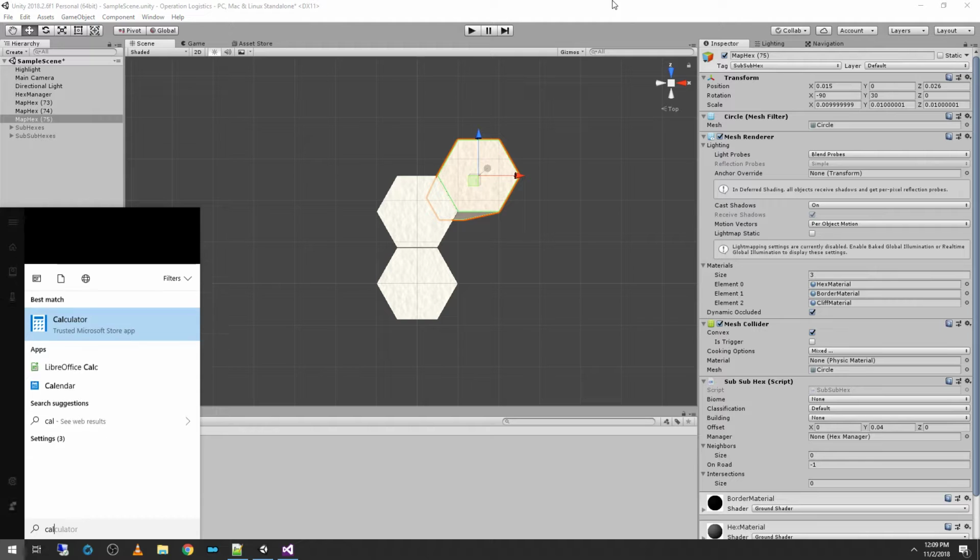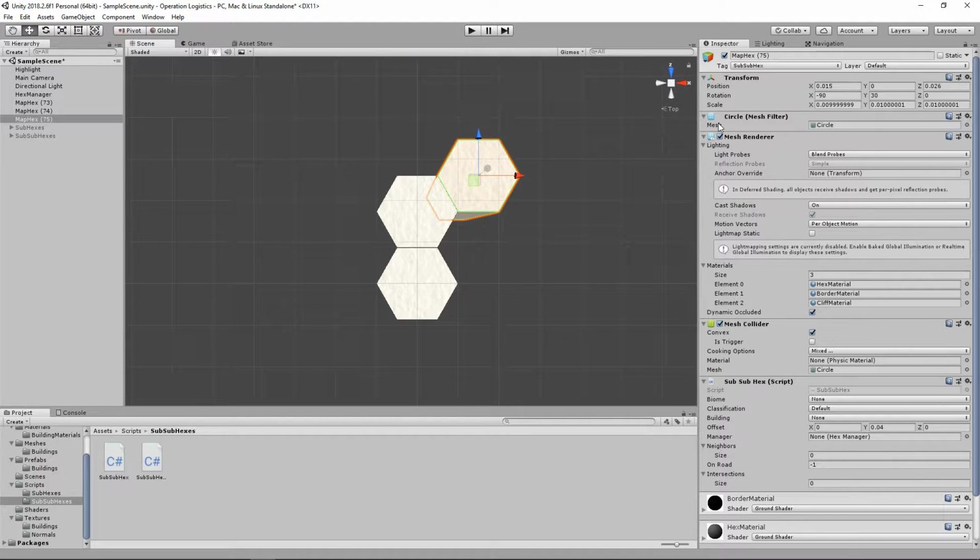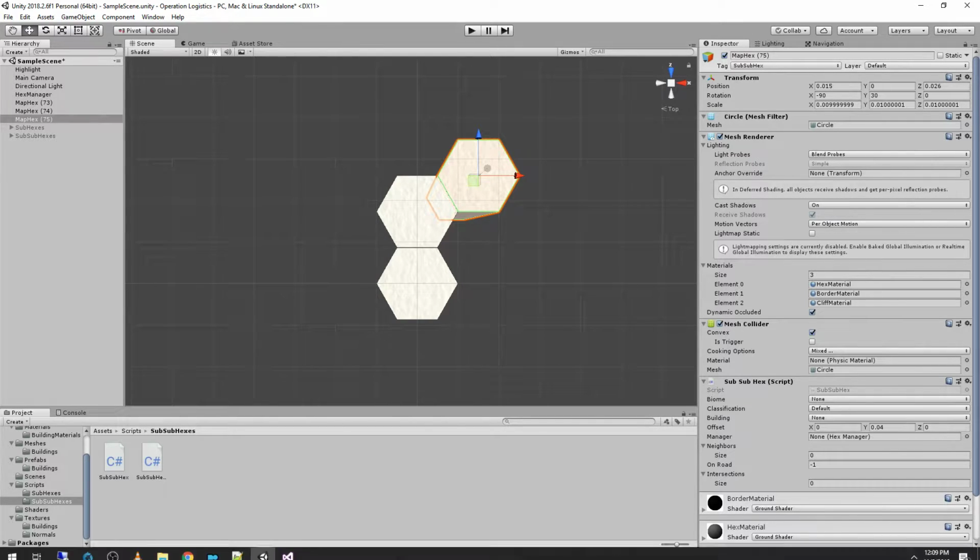So we can just pop open a calculator here and take the square root of that, which is 0.2. Well, we would just take the square distance, yeah? So we could just use square magnitude, because we're using squared magnitude anyway. So 0.015 plus 0.026.